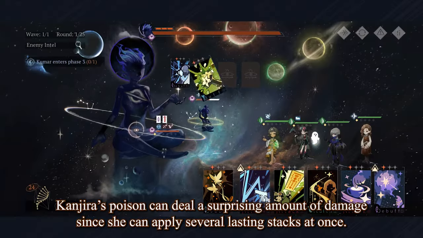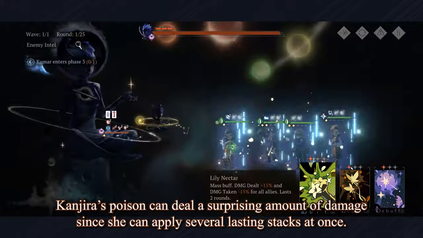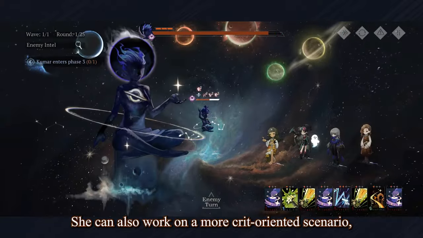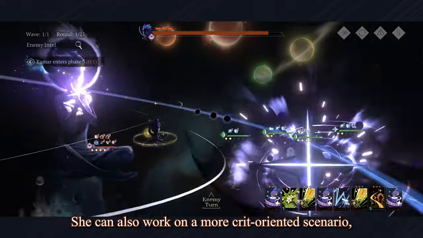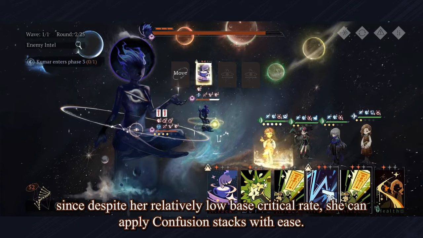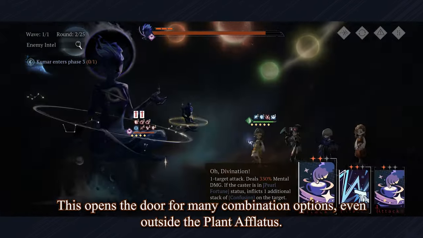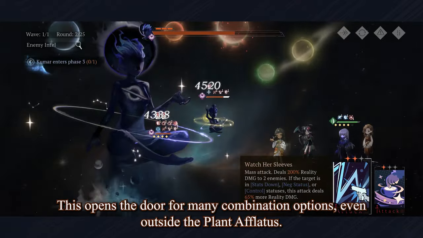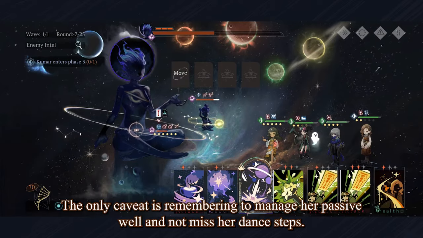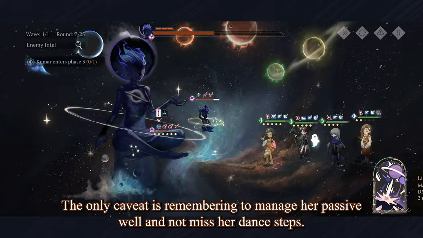Kanjira's poison can deal a surprising amount of damage, since she can apply several lasting stacks at once. She can also work on a more crit-oriented scenario, since despite her relative low base critical rate, she can apply confusion stacks with ease. This opens the door for many combination options, even outside the Planta Flatus. The only caveat is remembering to manage her passive well and not miss her dance steps.